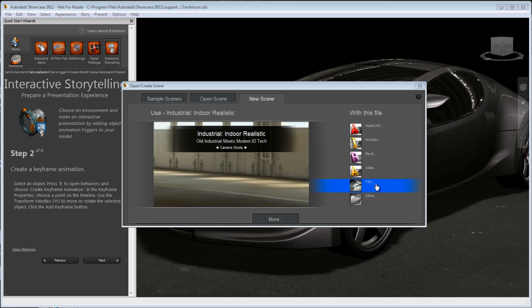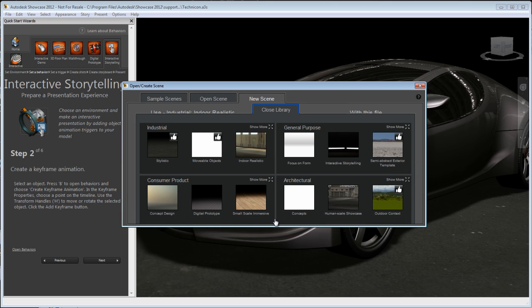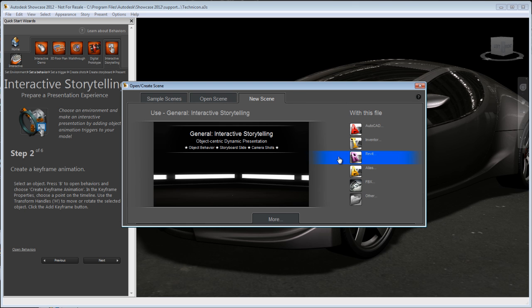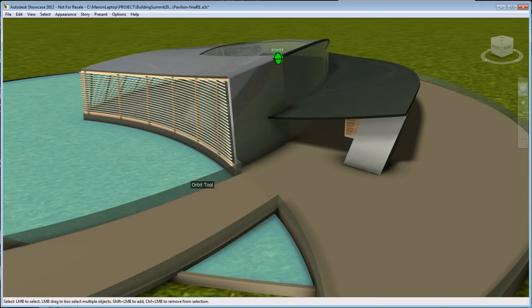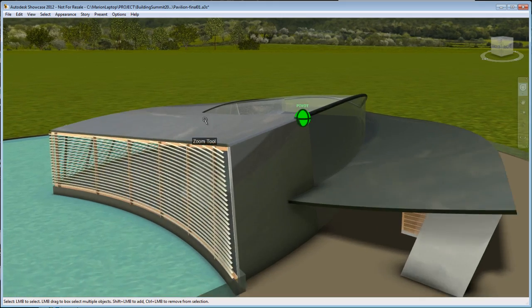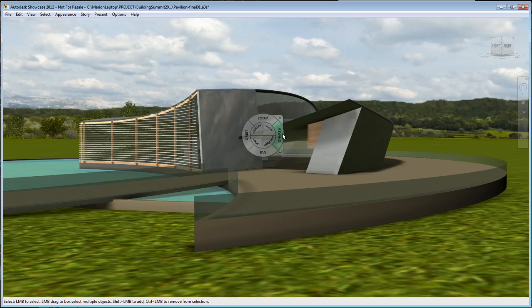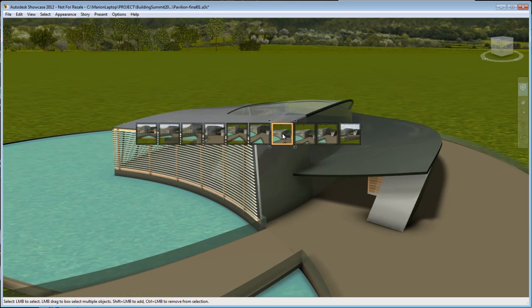Save time creating your scene by using the import templates. Selecting a template will automatically generate Showcase scenes from an imported file that includes environments, shots, alternatives, behavior, and storyboard slides. Use the Autodesk steering wheel to walk naturally around the scene. This gives you instant control on how you move around the scene and avoid learning a new navigation control.